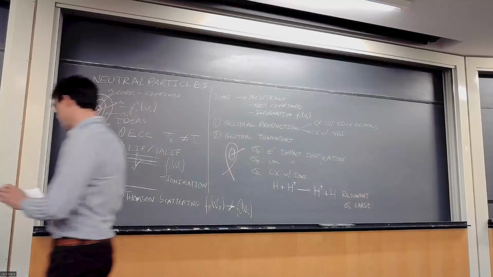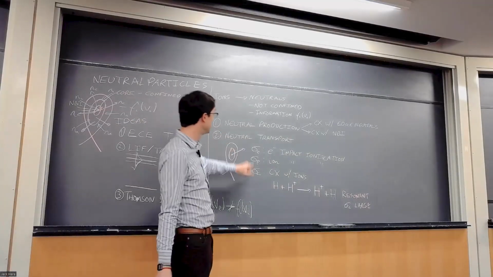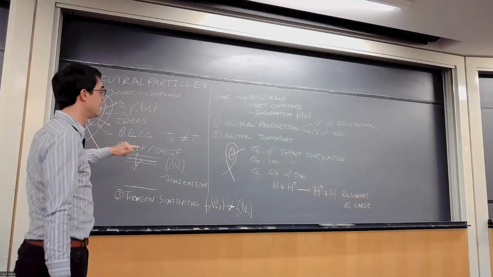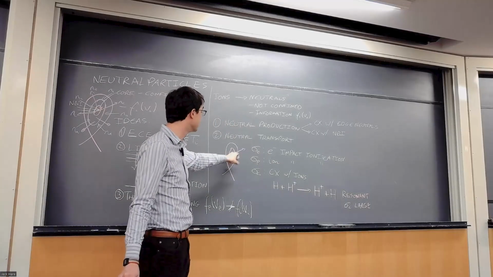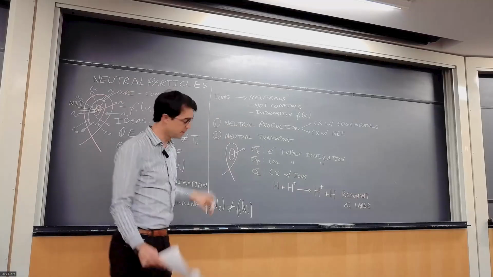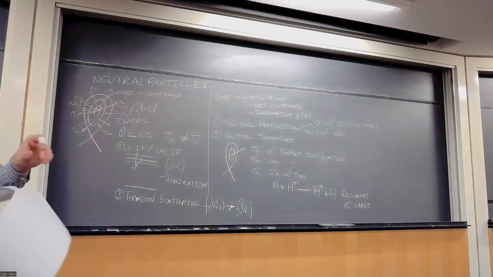Okay, so that's an overview of what we're going to try and do. I'm going to talk a little bit about the neutral transport, estimate the size of these different coefficients, and work out how likely it is we can actually get any neutrals from the core back out again. And then we'll talk about the neutral productions. I'm going to go 2 and then 1. But that's an overview. If you have any questions before we get going, this is a good time to ask.